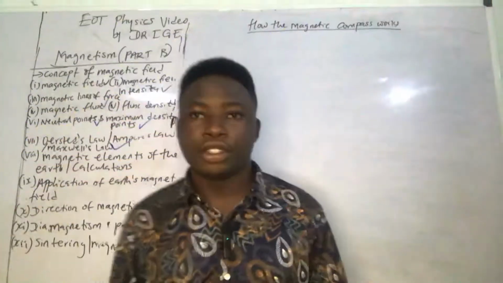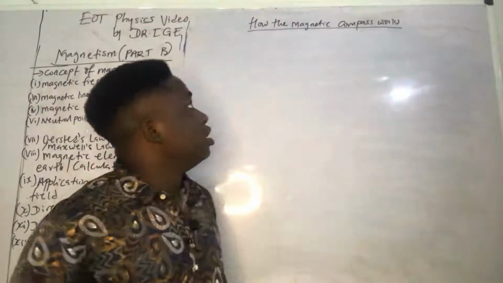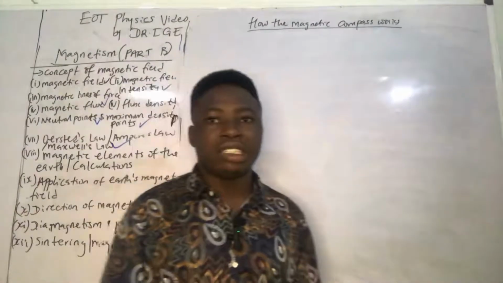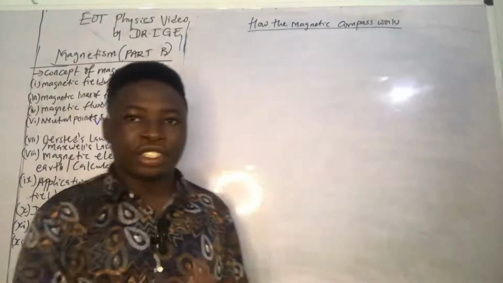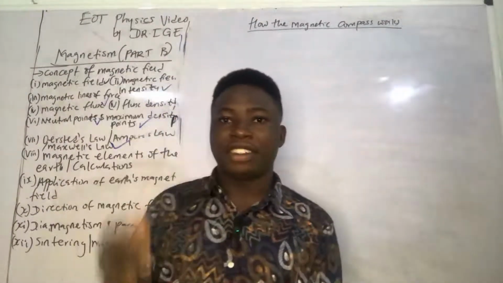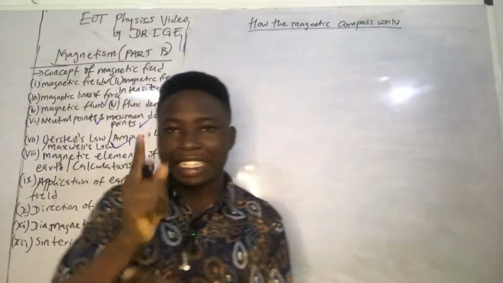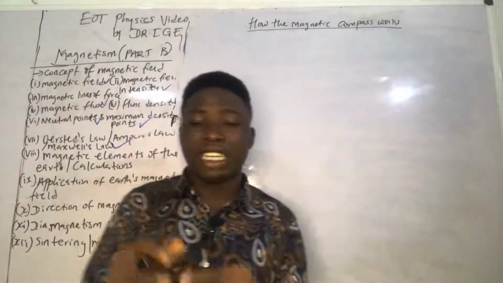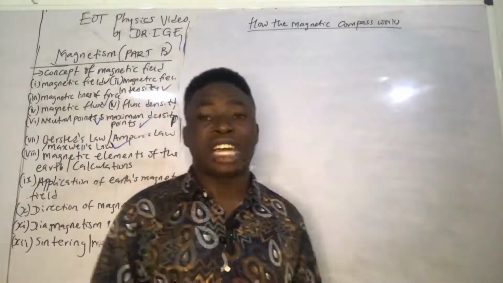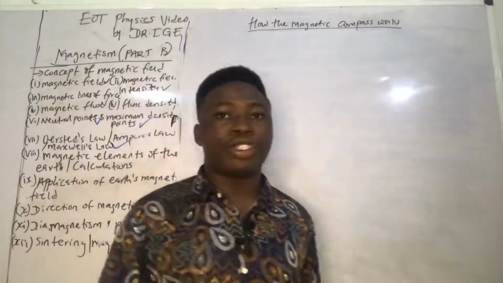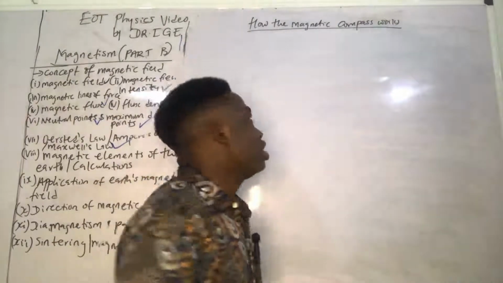Okay, are you ready? All right, so let's talk about how the magnetic compass works. Remember, the magnetic compass is used for navigation, both air navigation and sea navigation. And remember I said that on the compass, the line that points to the direction of the ship or of the aircraft is called the Lubber line. Remember I said that when I was explaining angle of declination or variation.